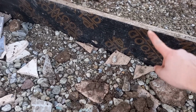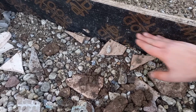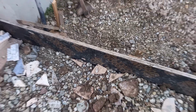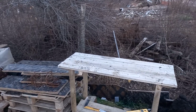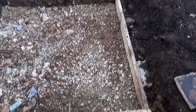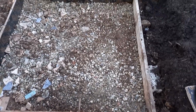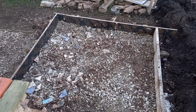The average depth which I'll be pouring is 12 to 15 centimeters, and I need the rebar mesh to be here, and I'll probably be using something similar to what is used here for the fence line. I just have to ask the neighbors if they have some scrap piece somewhere lying around, and I'll be ready to get materials and start mixing and start pouring this tiny slab of maybe 2 square meters.